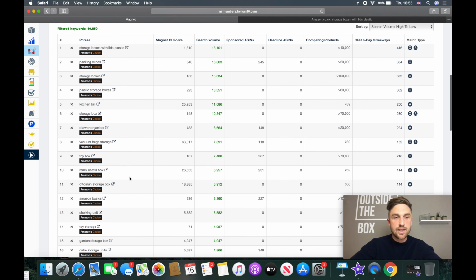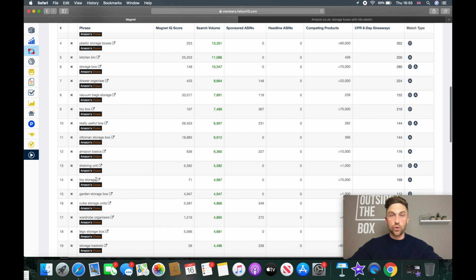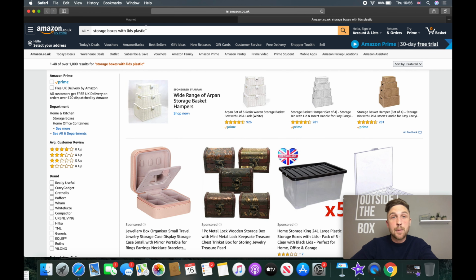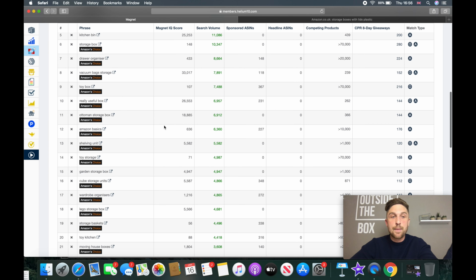A kitchen bin, a shelving unit, toy storage, right? You might find that toy storage, everyone is wanting to buy for their kids a box to store their toys. These are things that wouldn't pop into your head if you were just sitting here and thinking, oh, what can I search for? What can I search for? It's far harder. Use the tools that are at your disposal. And again, you will find longer or more lengthy search terms, longer tail we call them, longer tail search terms that are likely to have more opportunity attached to them.